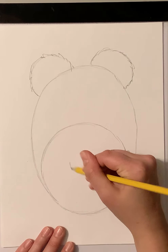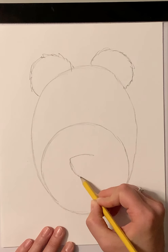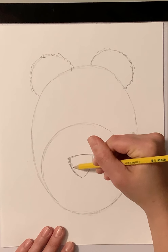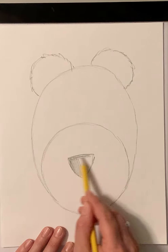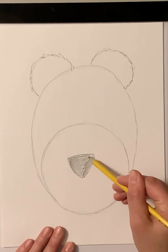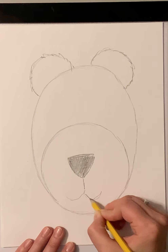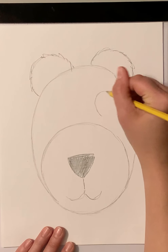Now that nose is going to go just inside that. And it's kind of like an upside down triangle shape. And then you can fill it in. Now I'm going to add a little smile. And next, I need to add those eyes. So I'm going to do 2 circles.